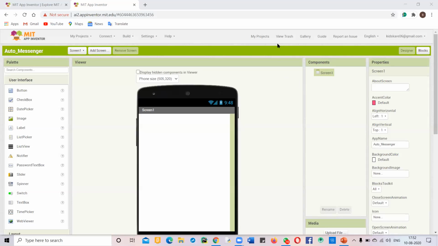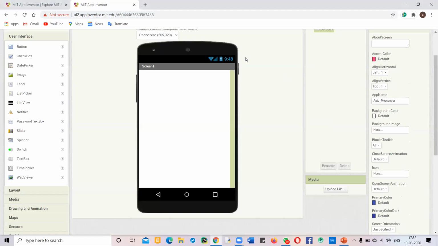Arush, can you please start with the class? Sure. I think Arush is facing some network issues. No problem. So you all remember the properties of screen that we changed yesterday? Yes. Can you quickly tell me if you remember it properly? First, we will make align horizontal to center 3. Then align vertical to center 2. Now I am doing the designing.